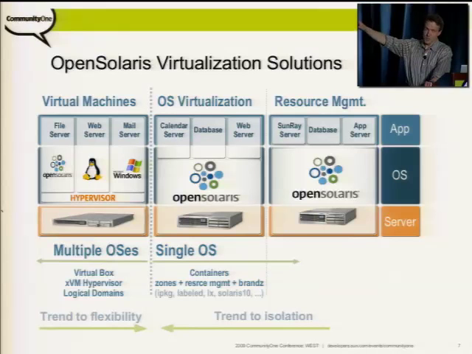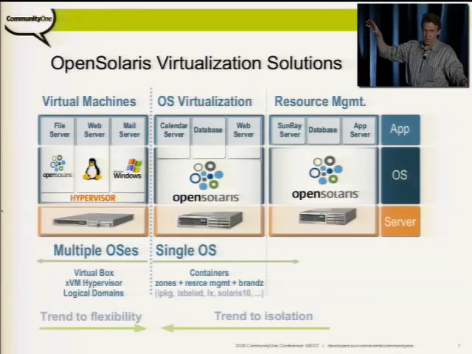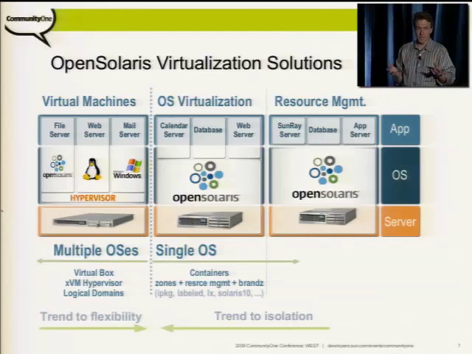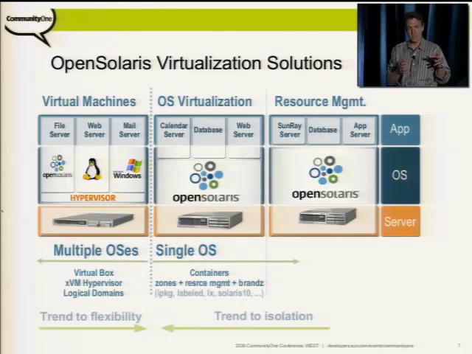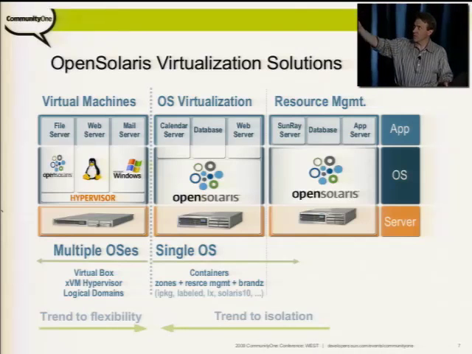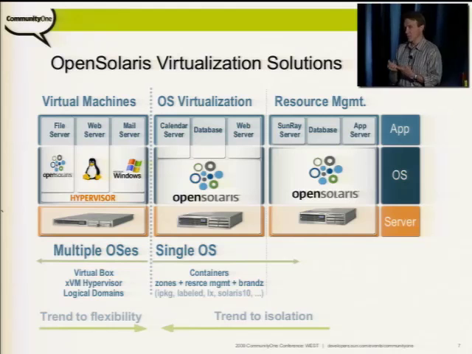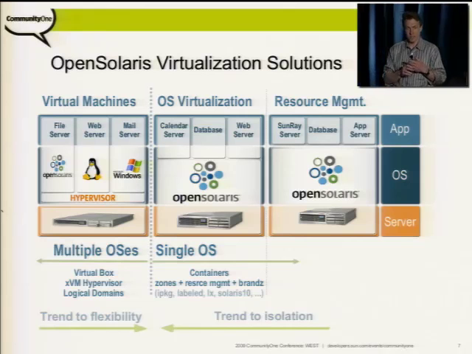Over here on the right, we have resource management. In general, I'm not going to talk much about resource management at all, because this is the traditional capability where you can apply controls and limits to a particular application. The problem with resource management is it doesn't provide enough isolation once you start bringing these different stacks onto the same system. So when you move to the center with operating system virtualization, which is what Zones provides, that gives you not only the ability to do resource management, but also the isolation in terms of avoiding namespace conflicts, and it gives you delegated administration and things like that.